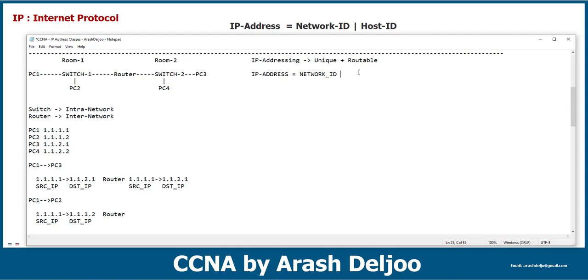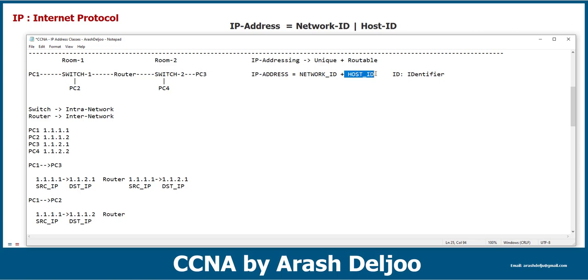And we also have another part in the IP address, the host ID. What is ID? ID is the abbreviation of identifier. Because of that, each IP address has two parts: network identifier, or network ID briefly. The network ID is the same for all of the systems in one network, all of the hosts in one network, and this is different from the systems in different networks. For example, you can see that 1.1.1.1 is different from 1.1.1.2, and PC3 and PC4 are in another network.